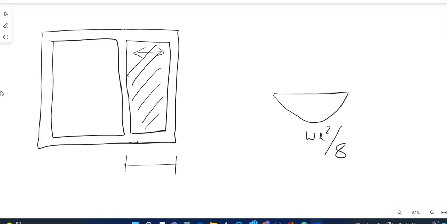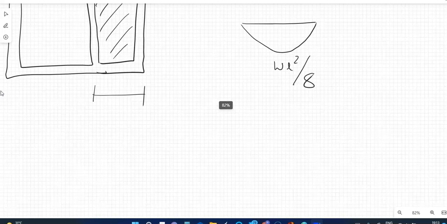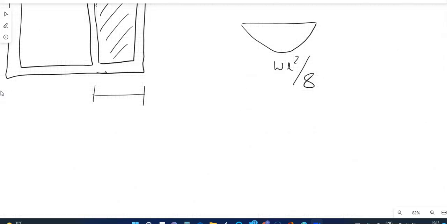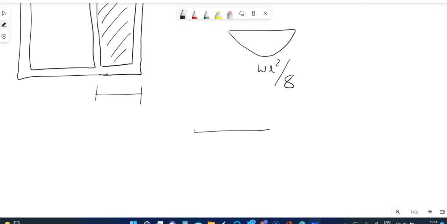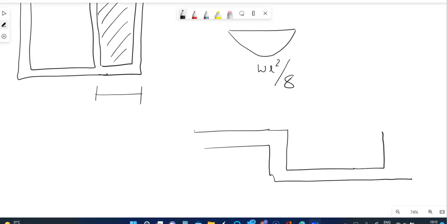So here in reality, this slab, even though it is one way and discontinuous, the top reinforcement is not going to be zero, even though it is discontinuous. In that aspect you are going to have something like this, and your slab is at the lower level, and probably you will have a beam on the edges. So here this will be a beam and this will also be a beam.